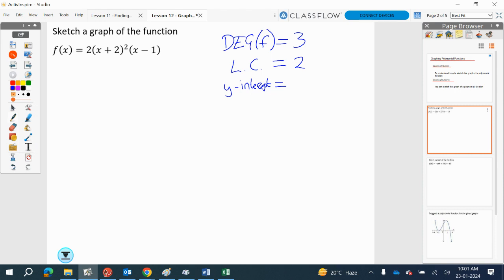How is it -8? Why did you plug in 0? Because you get 2 squared, which is 4. 2 times 4 is 8. And then that's -1. 8 minus 8. How do you get that? 2 times 4 is 8. It's just 2 squared, 2 squared times 2 is 8. You go by times -1.